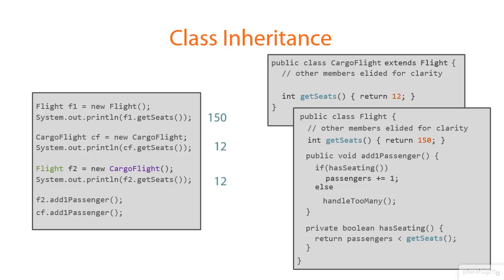Now, one thing that may come to mind is how you make sure you haven't accidentally made a mistake, maybe by not matching the signature correctly. What Java provides is the override annotation. This tells the compiler that it is your intention to override a method from the base class, so the compiler will check and make sure that the base class has a method with that signature. It's a sanity check to make sure that the method you're declaring really does replace a method in the base class. It has no impact on runtime; it's only used at compile time.